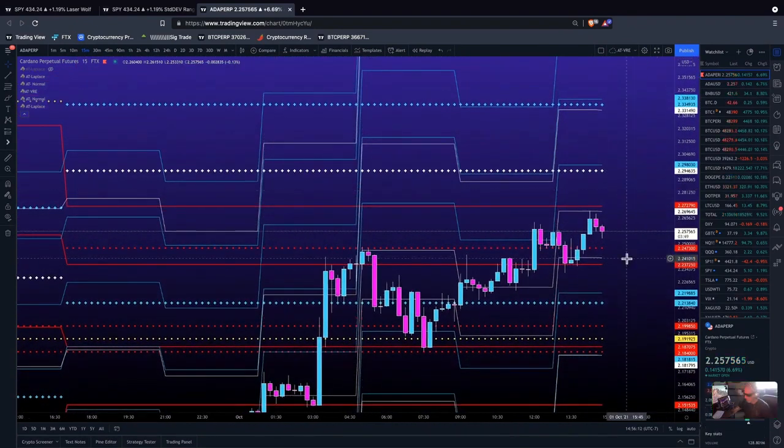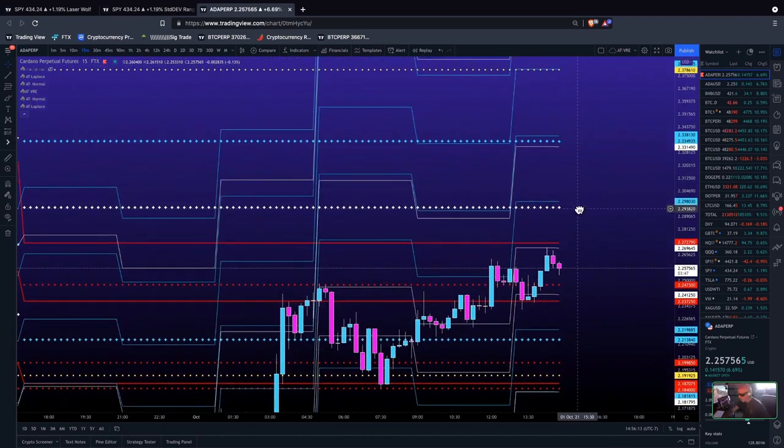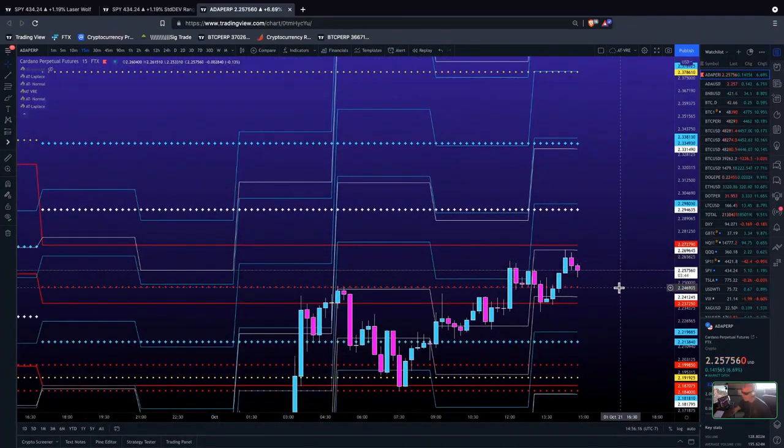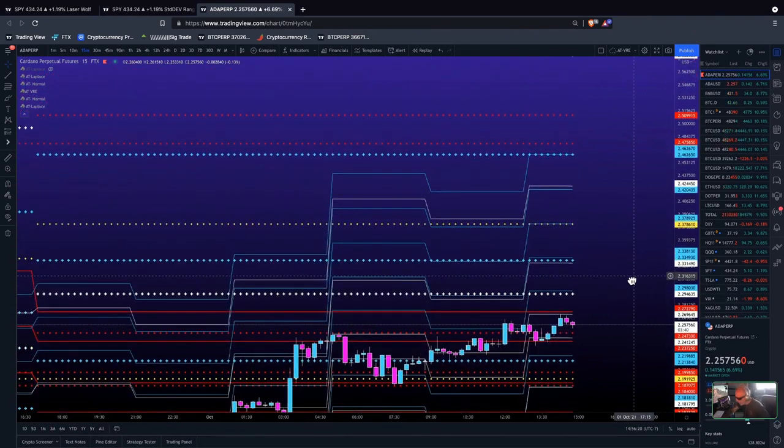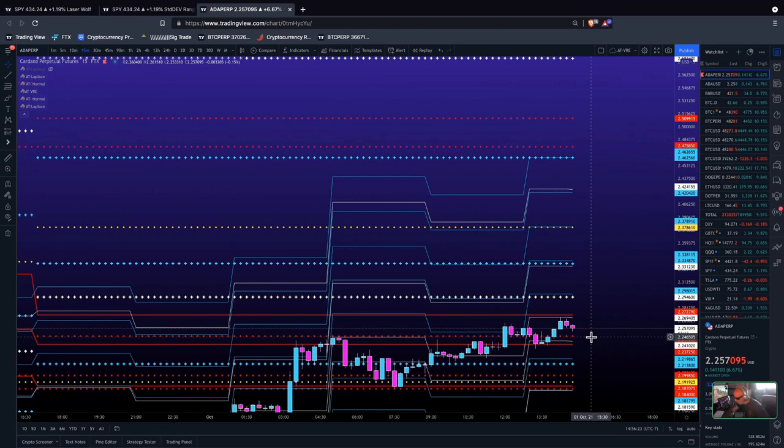I talked about this yesterday. Cardano's monthly volatility range is massive. Here's the bottom. Let me scale this down so I don't have to go so high. Here's the bottom down here at 224. The center is literally at 237. And the top is at 250. That's a pretty big range. If what I think is going to be happening with Bitcoin happens, and because they are correlated, you're going to see Cardano back at $2.50 real soon.